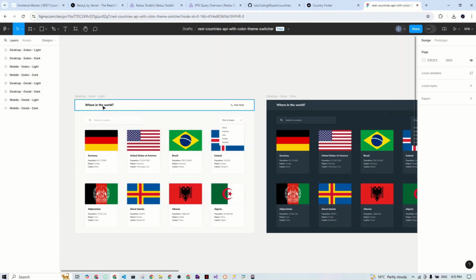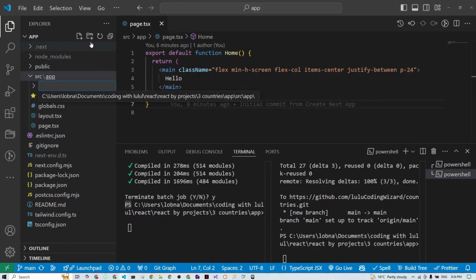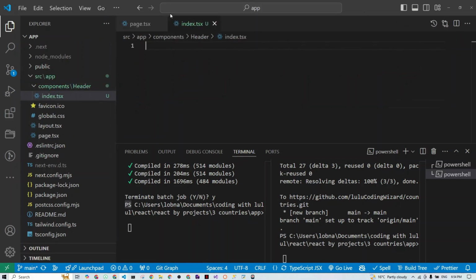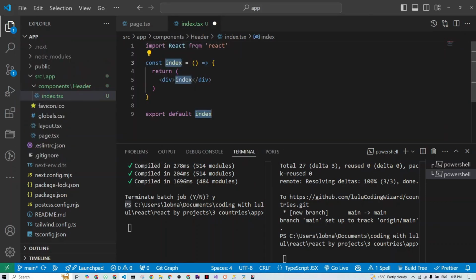And the header section, again, it's simple. It just has text and then a little bit of functionality we have to build so we can switch the theme. Okay, so keep in mind we're using Tailwind CSS, which gives us a few possibilities and easy styling as well. So let's jump to our code. Let's create a folder called components. And inside this folder, we will create another one called header. Okay, which should be our header component. And then we'll just create the actual component .tsx because we're using TypeScript. And what I will do is just generate the component roughly, and I will call it header.